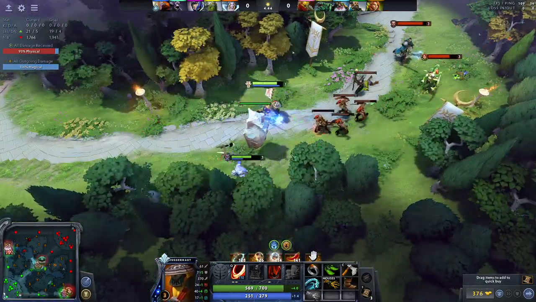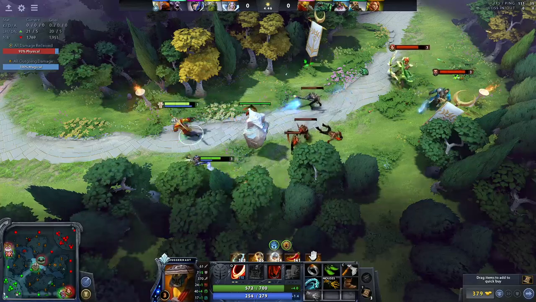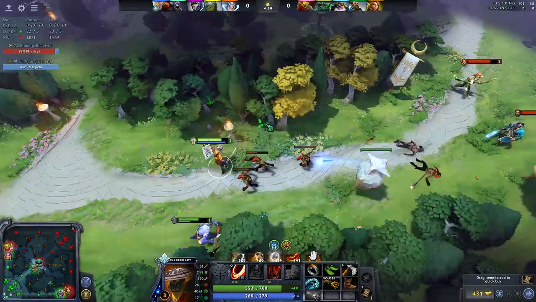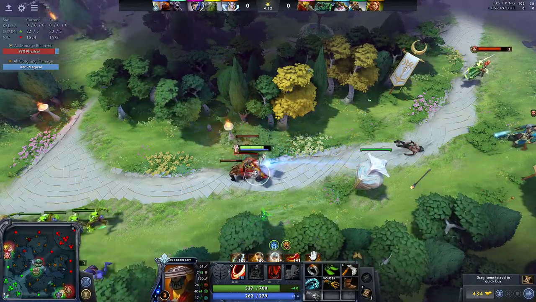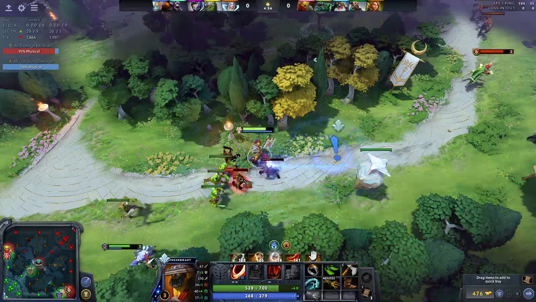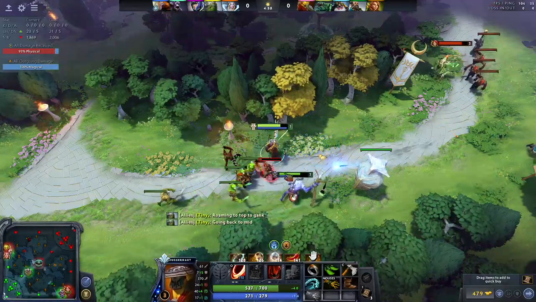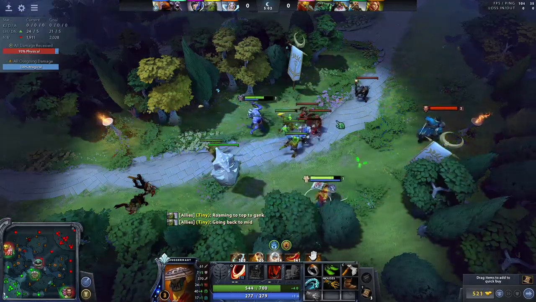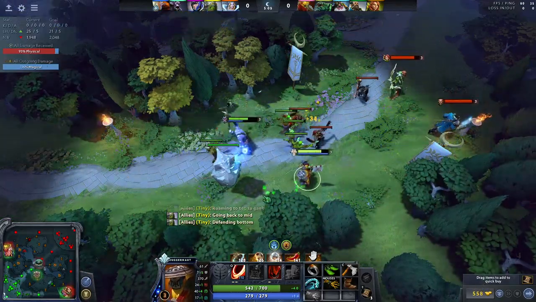If you're in a bot game, you can give orders to the bots using alt. That's a nifty thing to know. You just alt ping things like this, and they'll start doing whatever you tell them to. For example, nah, he can just use his abilities now. Okay, he doesn't want to. Interesting.